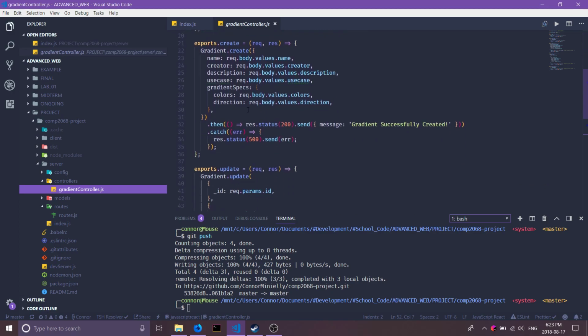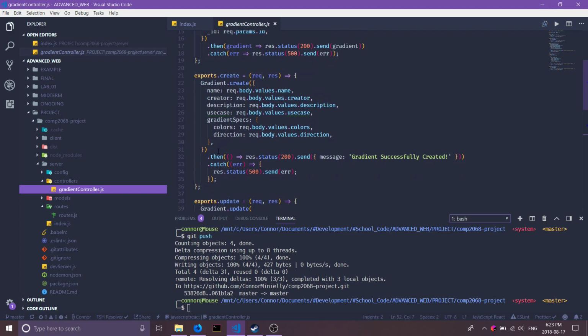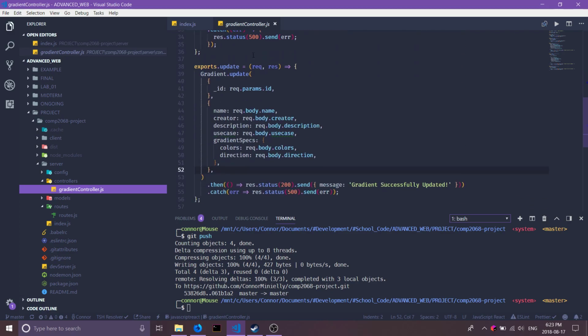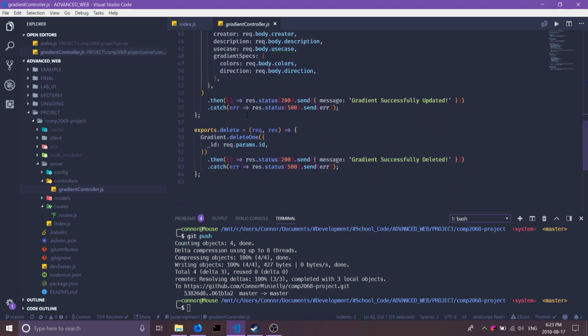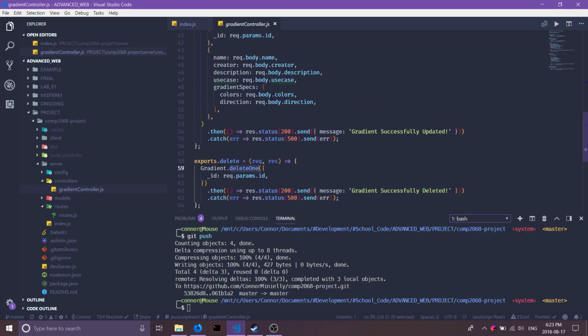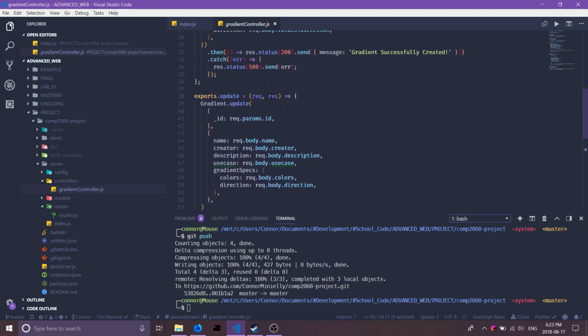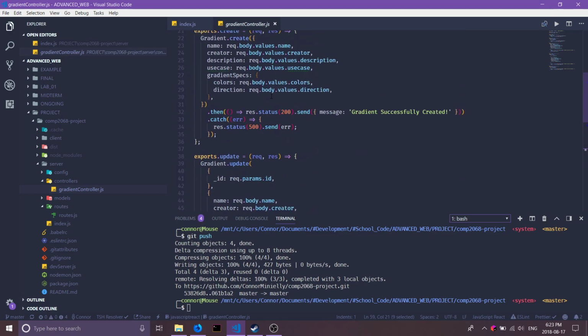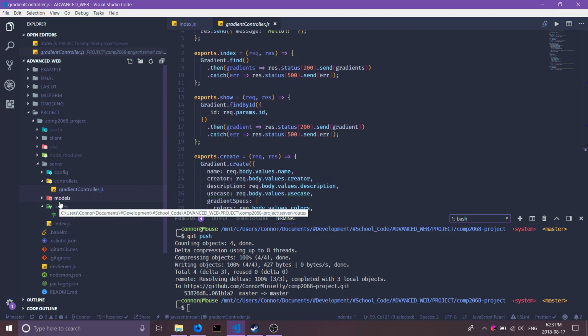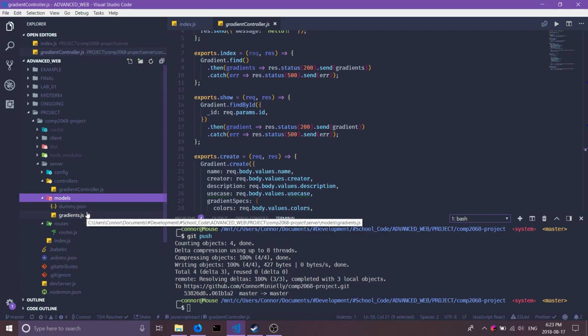The only real differences is everything is done in ES6 syntax, and update uses the more modern update functionality of Mongoose. Same with delete. Delete just deletes one. I can't remember. We were doing deletes a different way. So yeah, so that's the controller. The model is kind of the more significant thing.